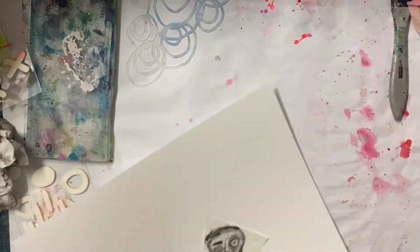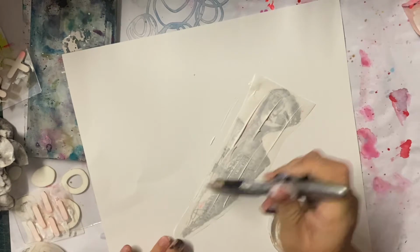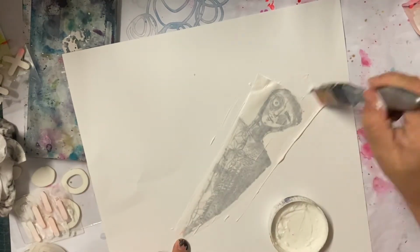And because I don't waste any paint that I have, I've added some water to what was left of the gesso on my gel plate, used a fan brush, and I've thrown some splatters on my page.